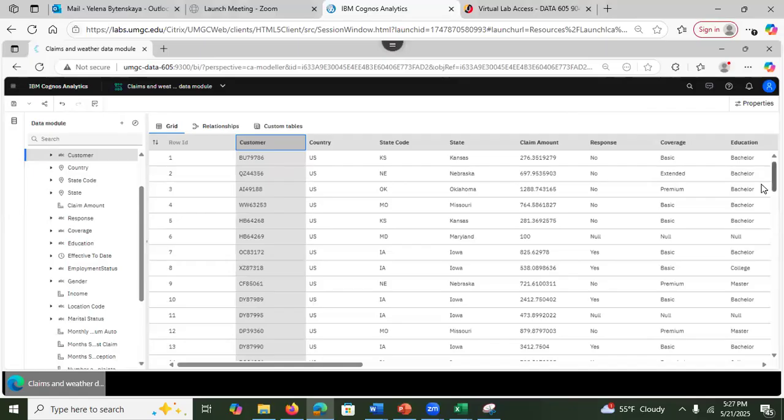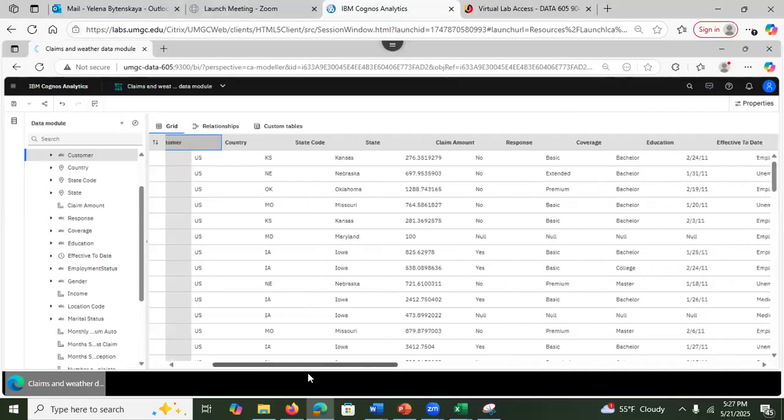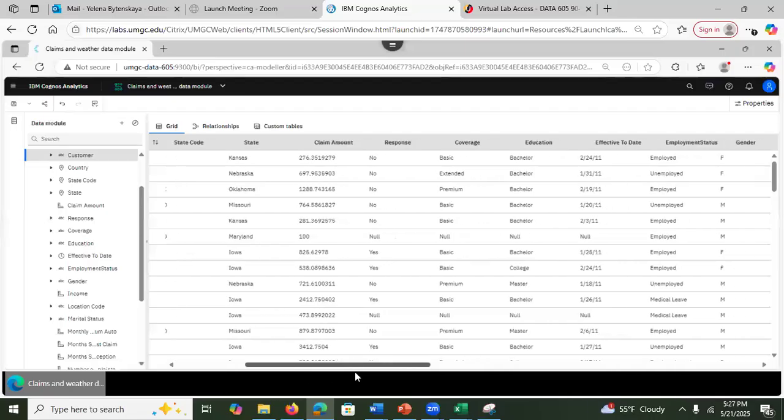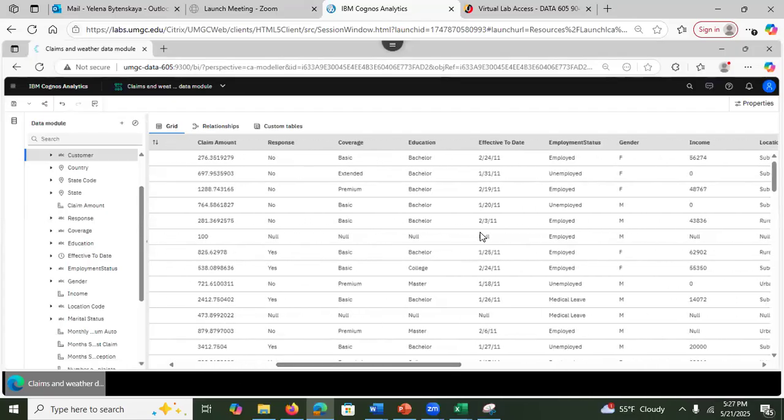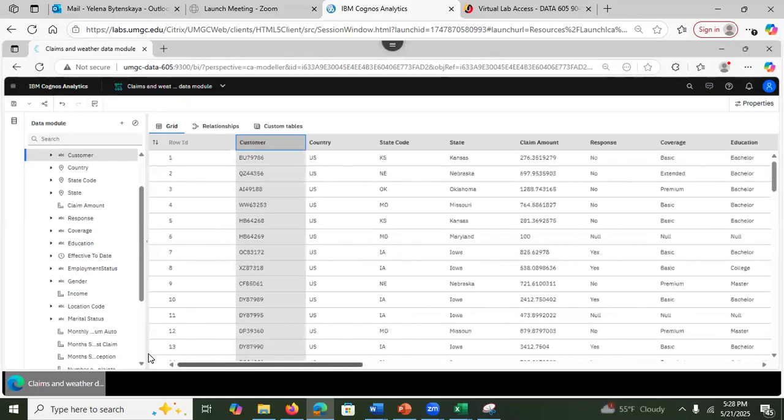So suppose that what I want to do is filter out all rows where my effective to date column is missing data. See this? I noticed that if effective to date is missing, usually there's no education, no coverage, and no response value, right? So what I want to do is filter out those rows altogether.